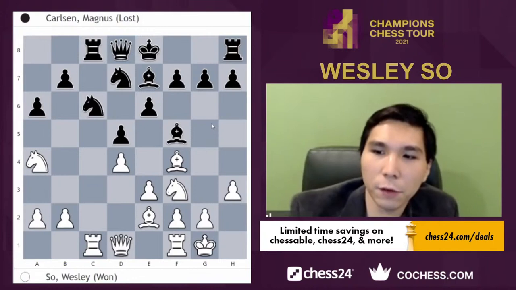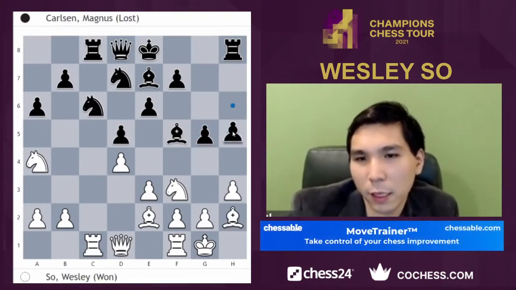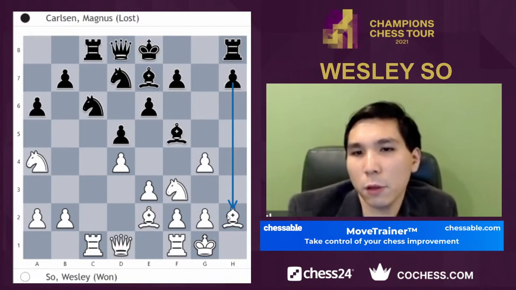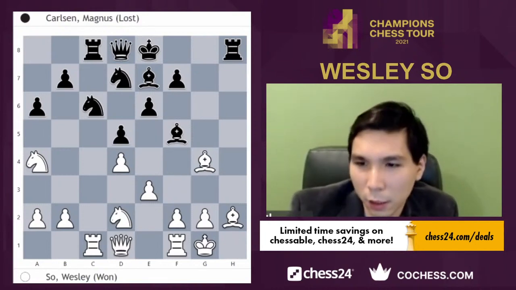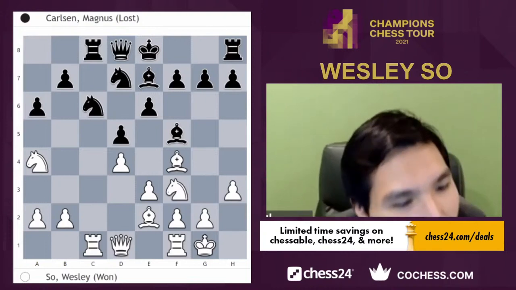If I played h3 first, so now if Black plays g5 and then h5, if g4 is okay, we just take. The most important factor is the h-file is closed. But if he plays h5, then after knight d2, he loses a pawn. H3. Okay, any guys have any questions?